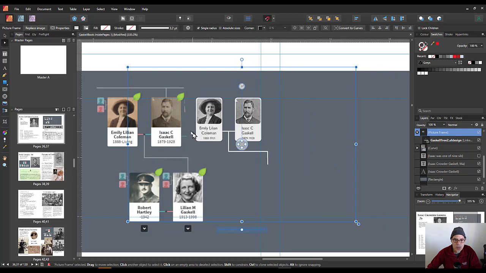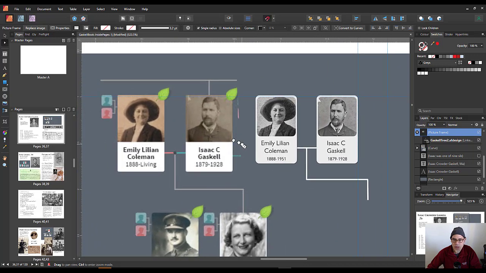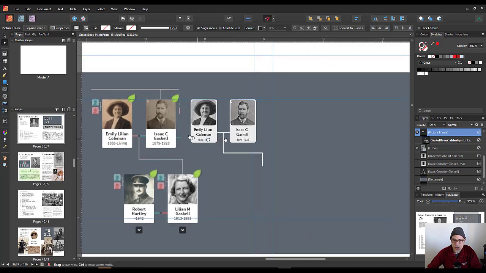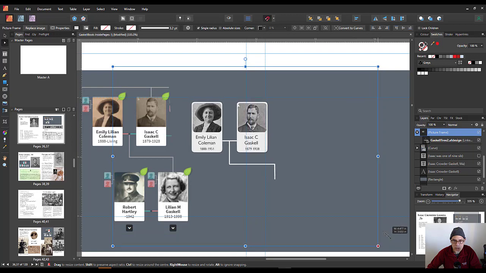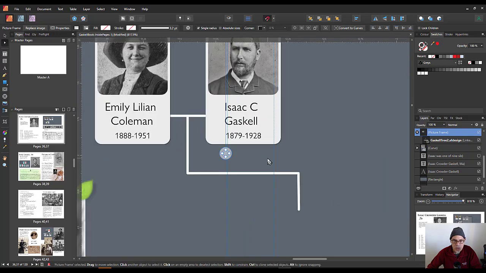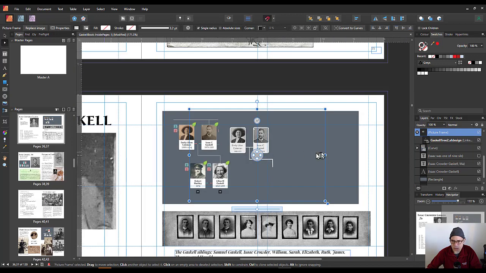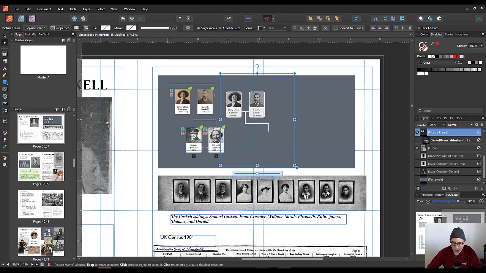And so that's really what we're doing here. We're making this nice and sharp. I'm going to spend a couple of minutes, and you see as I'm making this bigger and smaller, it's actually retaining its crispness. It doesn't really change at all. That's the absolute beauty of working in vectors.